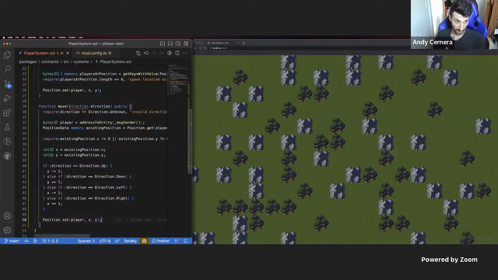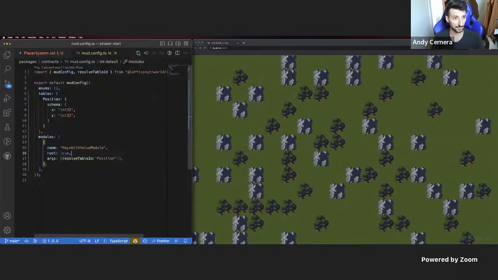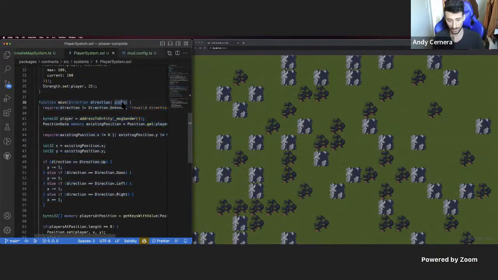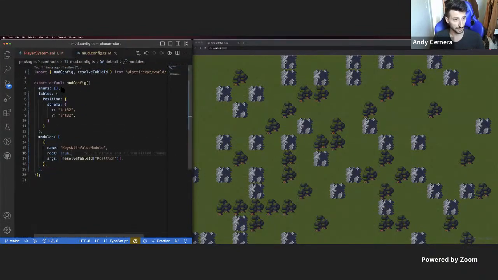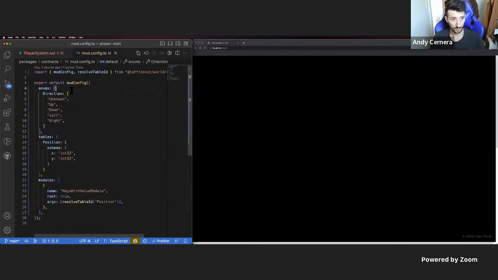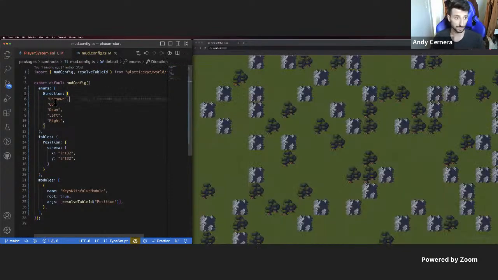Okay, so first thing let's do here is define a direction enum. MUD has the ability to define custom enums as well, which is very, very helpful. We're going to grab this enum. I always make the first one 0 unknown, so we can test the error case where someone passed in an invalid direction.